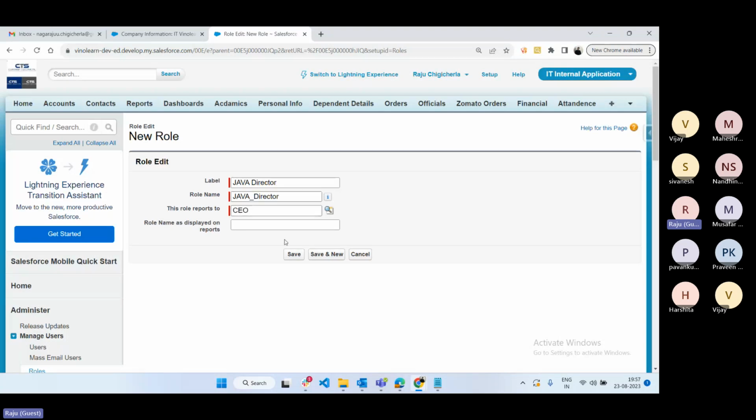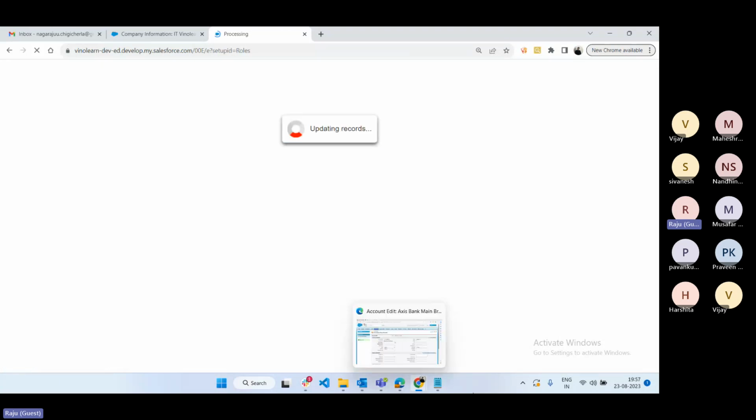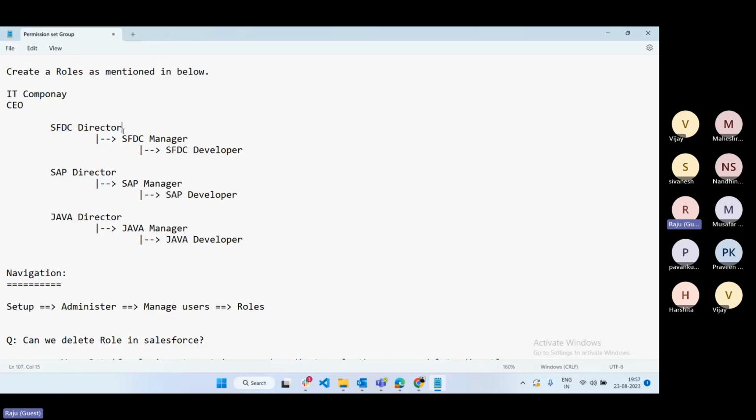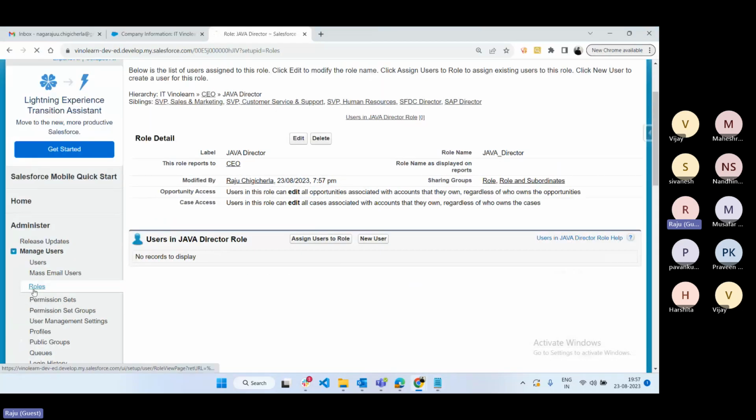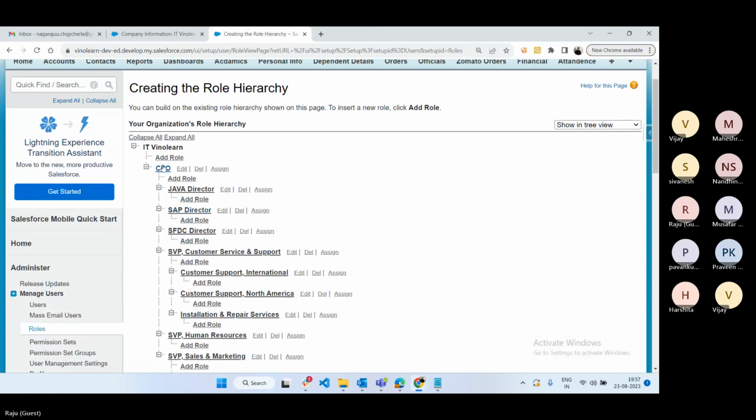Directly reporting to CEO means these three people are reporting to CEO only. SFDC director is reporting to CEO, SAP director is reporting to CEO, Java director is reporting to CEO. Okay. So now if you go to the roles, see here, under CEO there are three roles created: Java director, SAP director, SFDC director. These three users are reporting to whom?